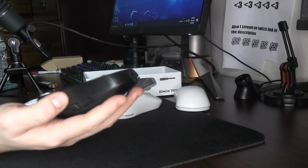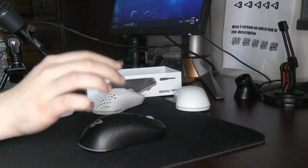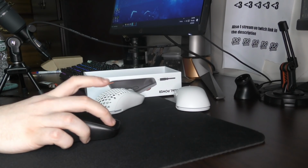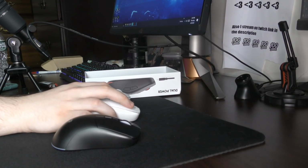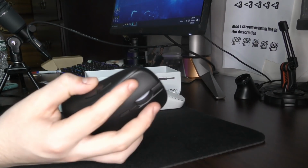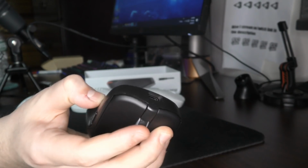It is 83 grams, so it's a bit heavier than these other clones, but it's a lot cheaper, and the clicks feel really snappy. I believe they're Huano blue shell white dots, and they're very snappy switches compared to the Omrons on both the Pwnage and the Xenics. So I will say that on my first impressions, the Helios has really nice clicks. There's no quality control issues either.